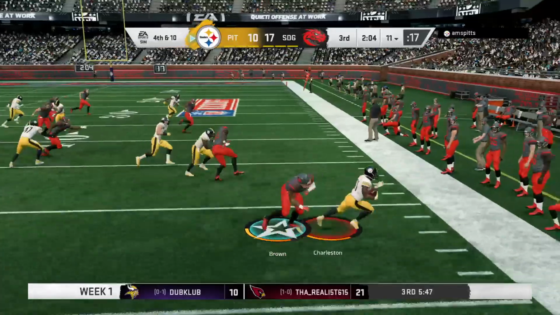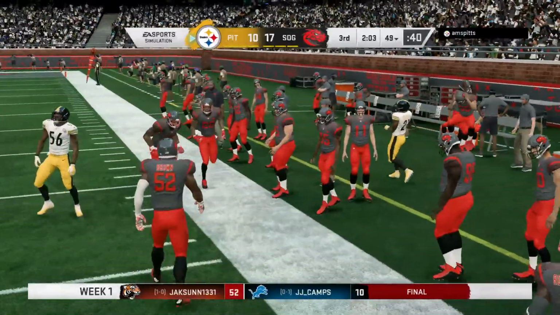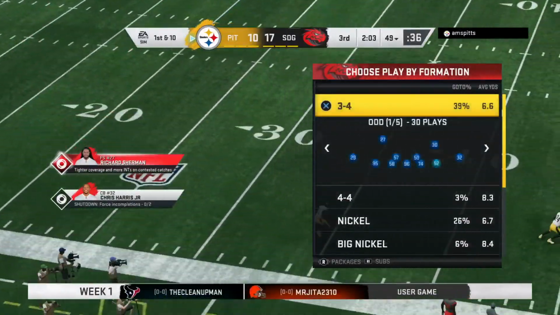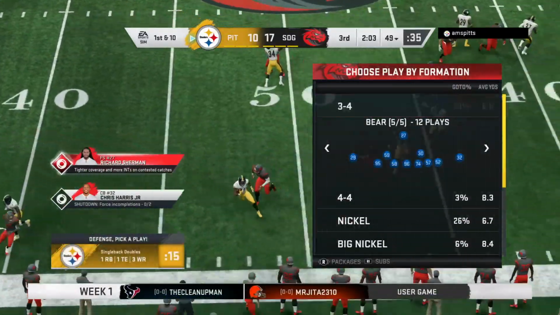And taken right at the 35. And he'll go out near midfield at the 49. So possession goes over here on the punt. And out will come the offense as they take over.